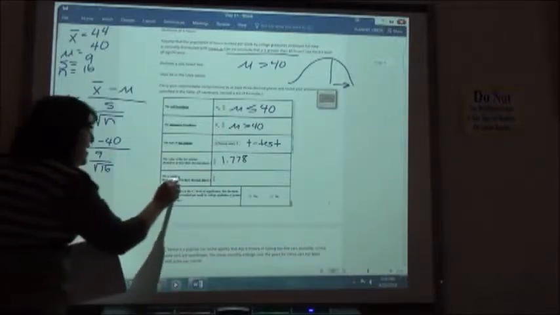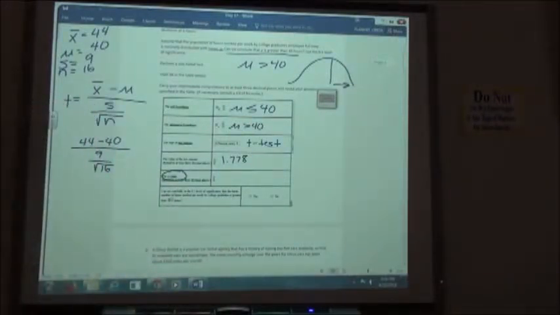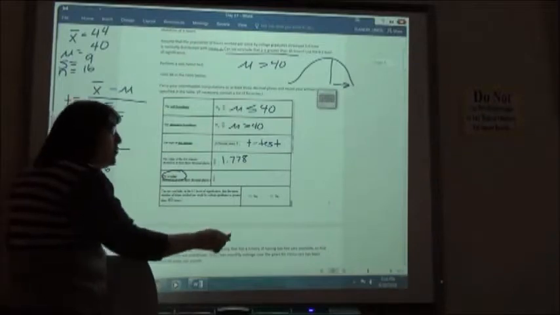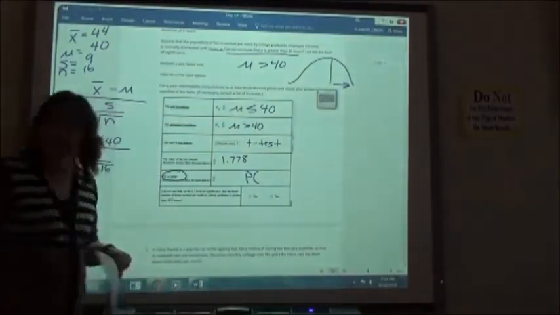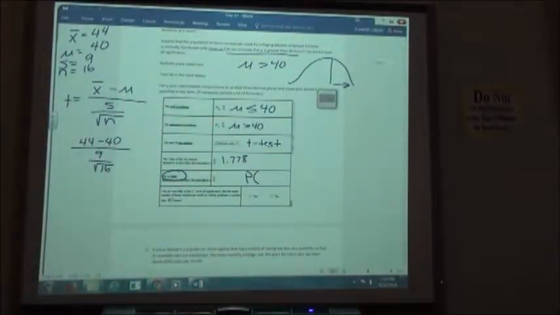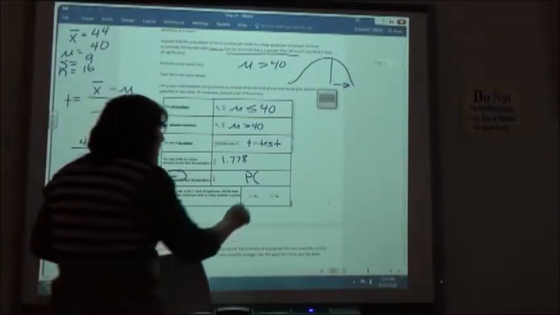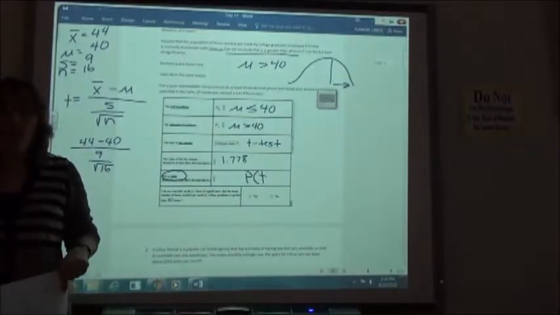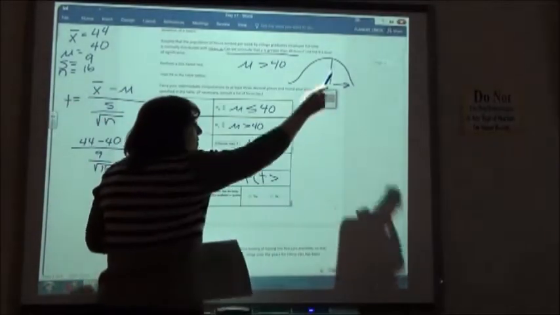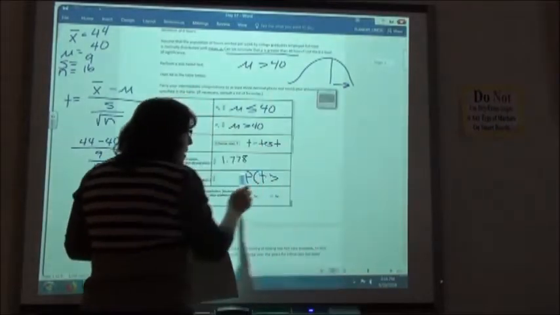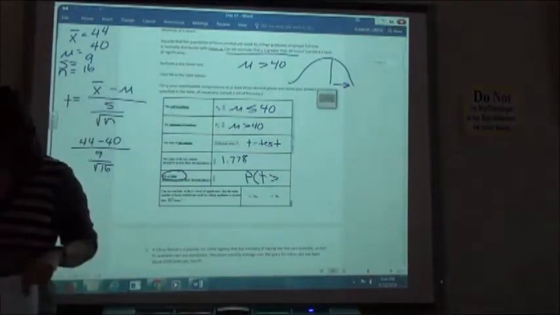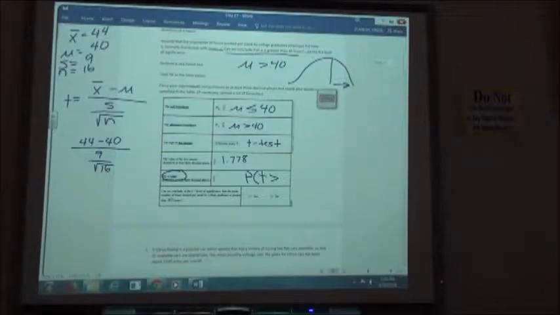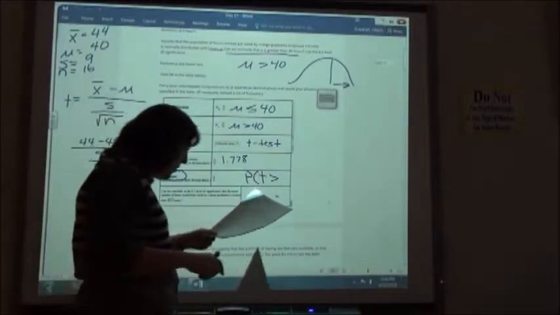We are going to do the p-value. There's two different tests. There's a p-value test and the critical value test. For the p-value test, we are going to then use that p of t thing we worked on before on the Alex calculator. P of t. On Alex, p of t is greater than, right? If this is a greater than, which it is, then we don't have to do the 1 minus. If it's a less than, then we have to do the 1 minus because we're doing the opposite way.